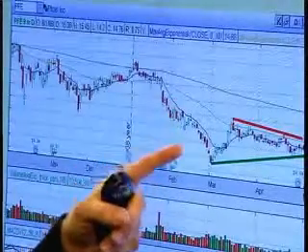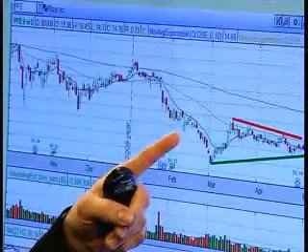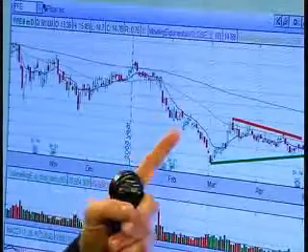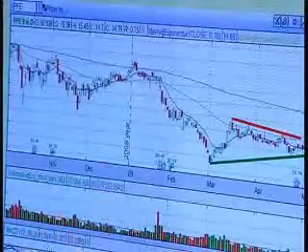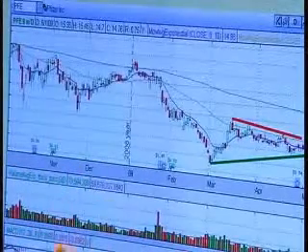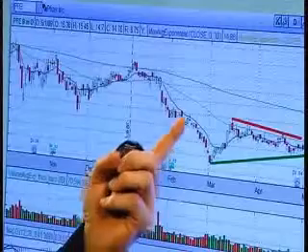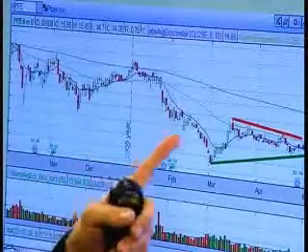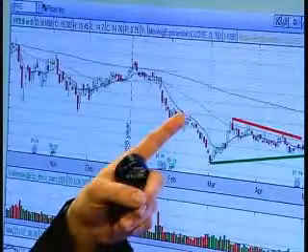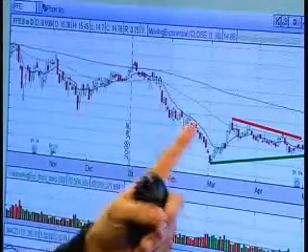Typically what happens when you have a window is that window is closed. So what you'd look for after a gap down, even if this rallies, a lot of people don't know this, so they'll buy into it. And it's unfortunately called a sucker's rally. It rallies up, people buy into it, that's what's causing the price to move up. But people who study technical analysis know that this window or this gap is closed and then moves down.